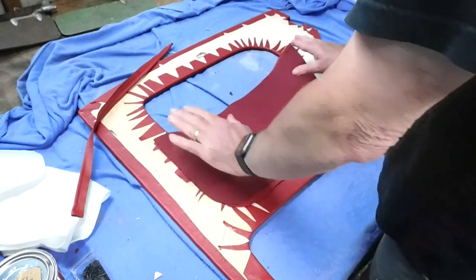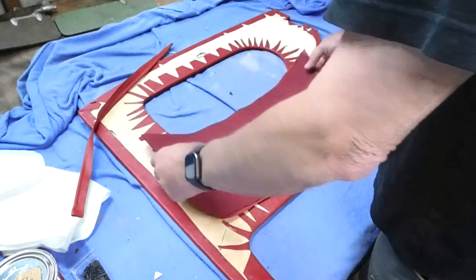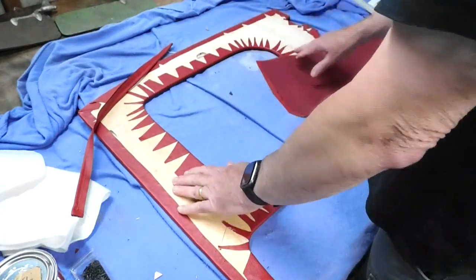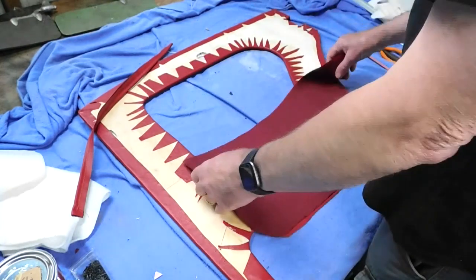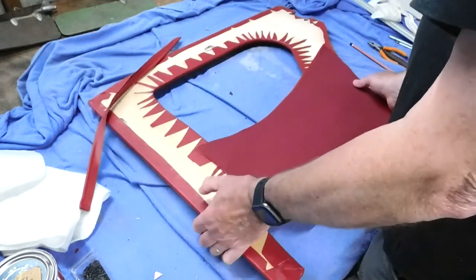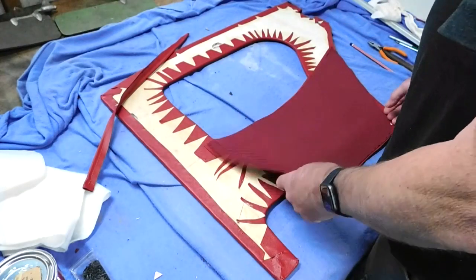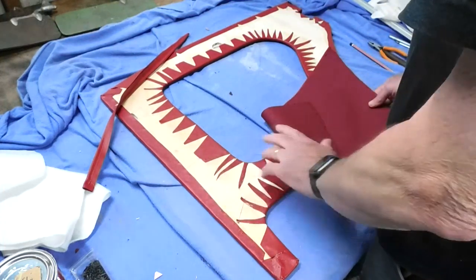Once I've done the piping, I'll sew that piece of piping into the top of this. Then I'll attach this to the card, and then I'll make up the rear piece that covers all of that. So it's progressing nicely. As I say, it's easier to do when you know what you're doing and how things come together and how you've actually got to cut this vinyl to go around the shape, but it still takes quite a lot of time, and it's the gluing and the tacking and gluing which I've done.